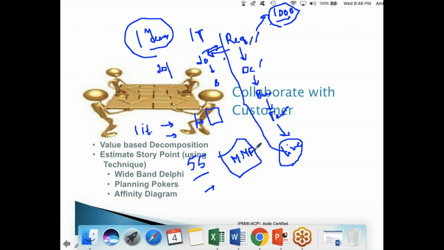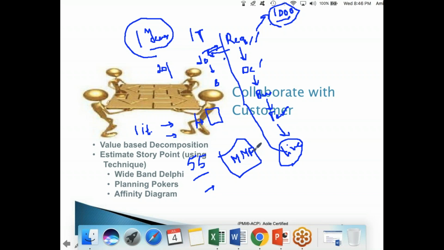So in the first release, what I will do, I'll give the skeleton, I'll give the brakes, I'll give the tires. I may not give you the seat also to sit. Even without a seat, you can still start using it. So what are the minimum features that are required for you to start using it? I will give that. I can do that only when I can do the prioritization of features. So you prioritize in terms of business value. Is it required for an e-commerce site to start using it?